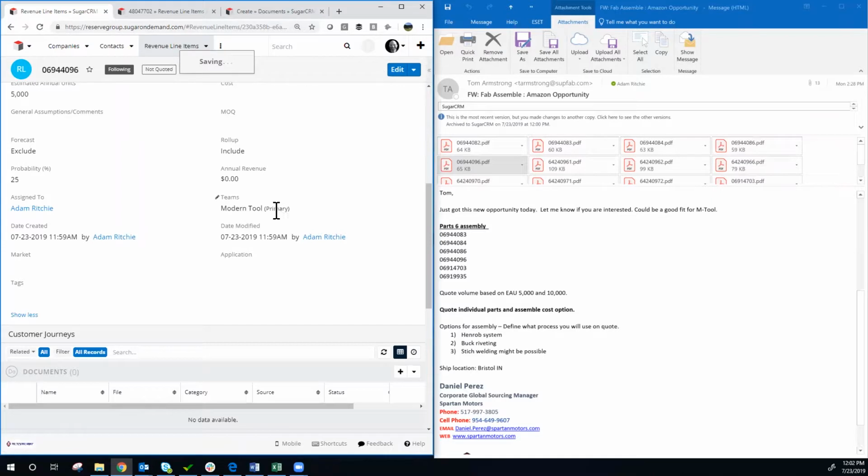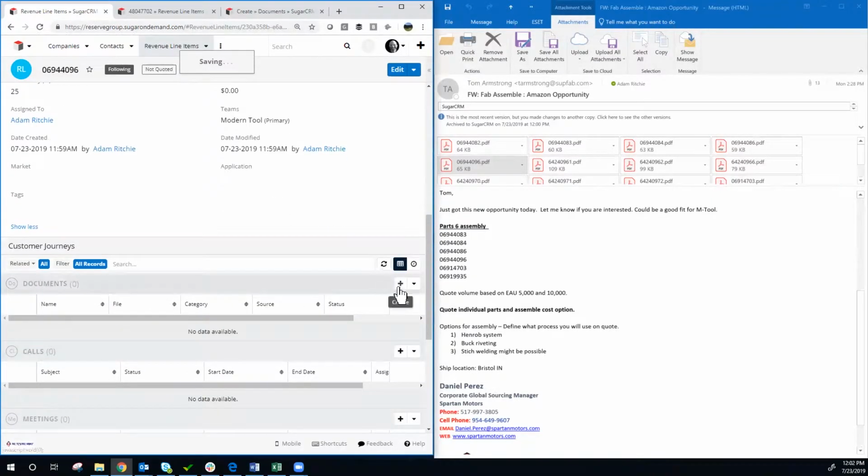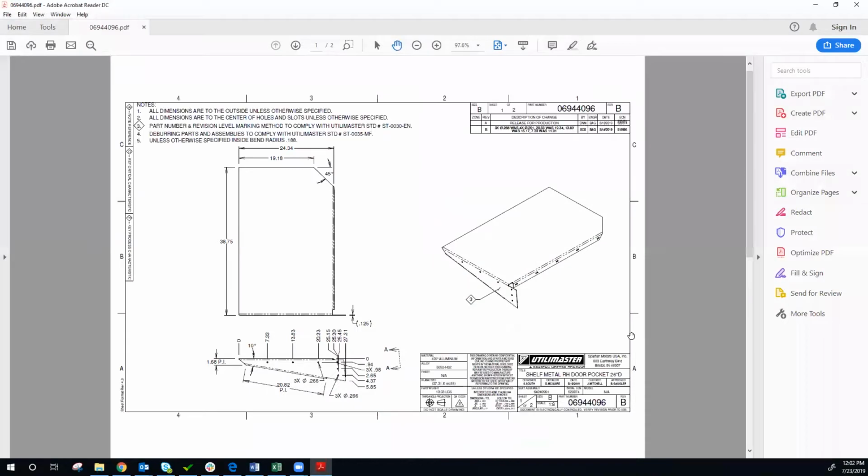And then the next thing we're going to do, once this is done saving, is attach the document to it. So the PDF is over here. This looks like it is not an assembly, so maybe it is, yeah.